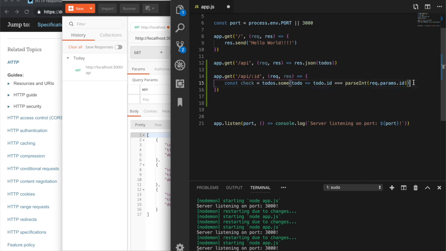Why parseInt, and what is this request.params.id? The request.params.id is what is usually passed in through, like, a form to the browser.